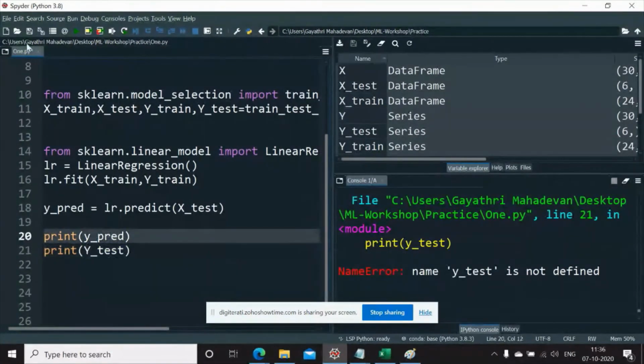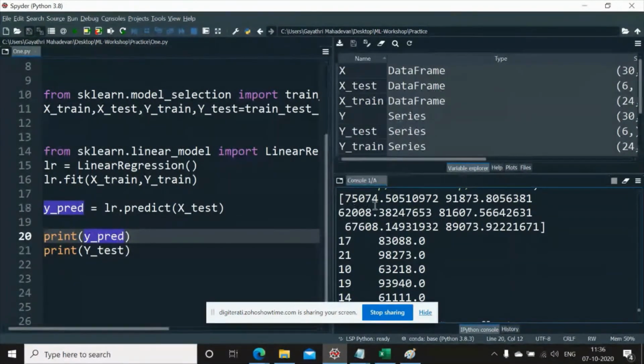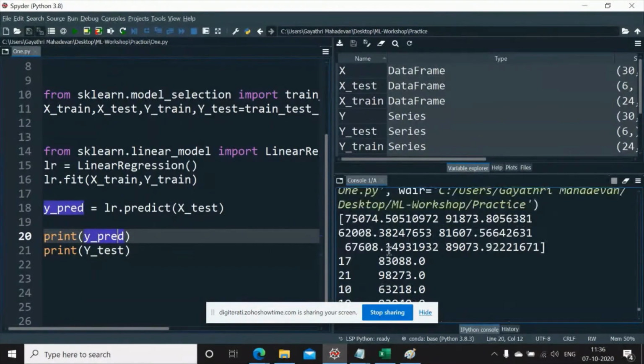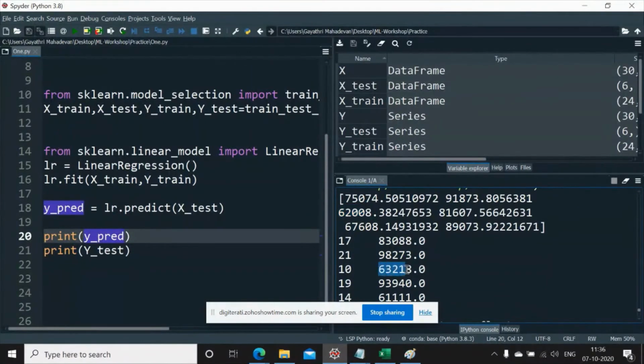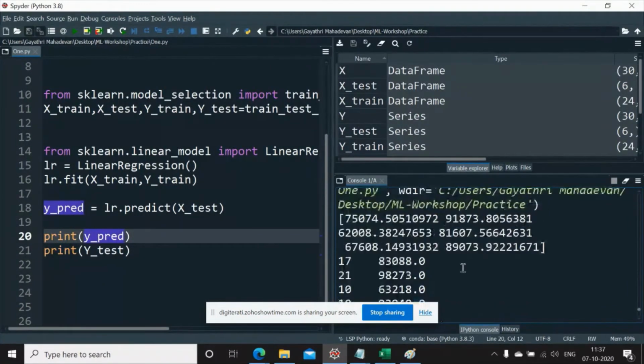The capital Y. Let's have a look. Look at that. These are the predictions that it has made. Let's see if it's good or bad, whether at least it's close. So the prediction that it has made is 75,074, wherein it's 88,000. 91, here it's not bad, 98. Here, look at that, it's pretty much close. 62, but then the actual is 63. Here, there is a vast difference, 81, but it is 93. You can see here, 67, 61, not bad. 89, 91, not bad at all. So you have three close values.